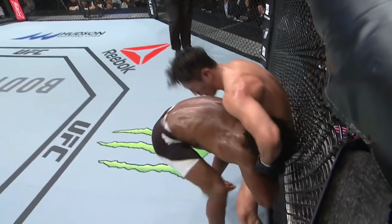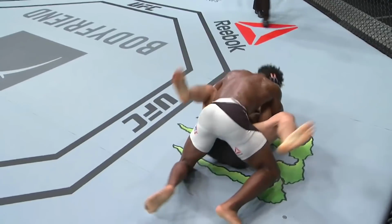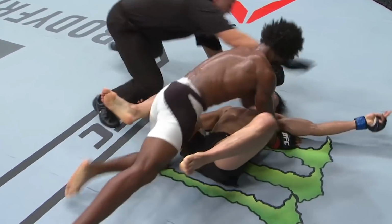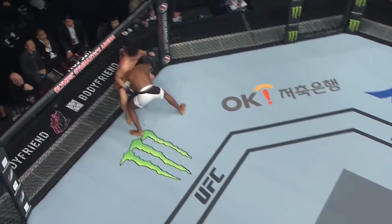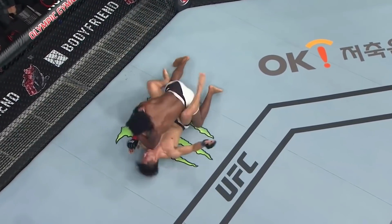Now, I'm not sure if it was the mat itself that hit the head. Now watch, you see him slam, but on the rebound, his head comes up and may have hit the head of Dominic Steele as well, but I think it was more the mat. His head hitting the mat on that takedown. There it is. Picks him up, big slam. Oh, he was already out.